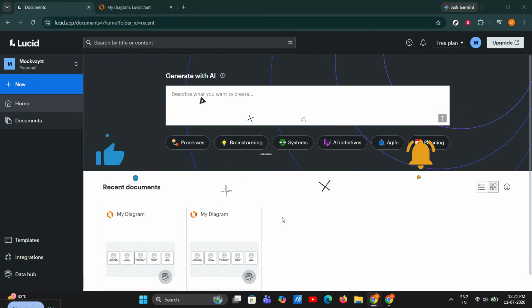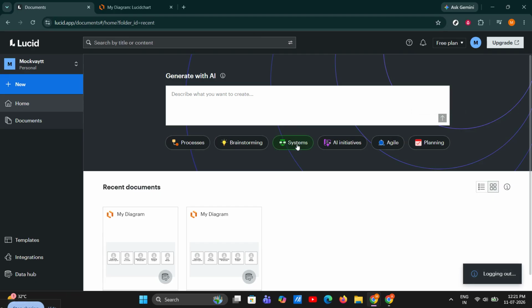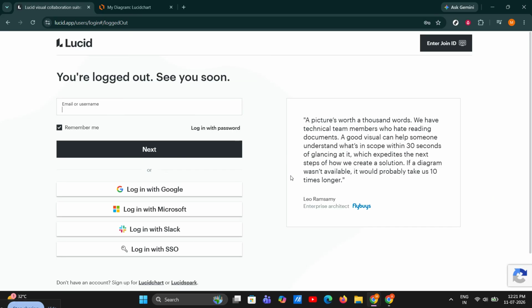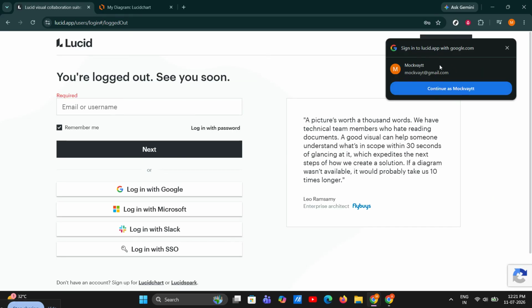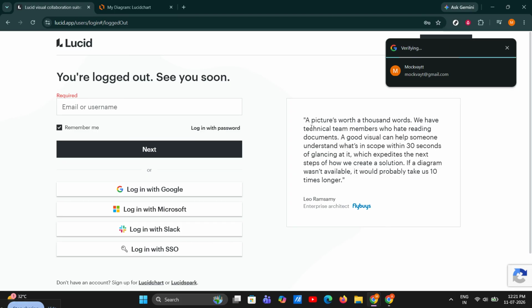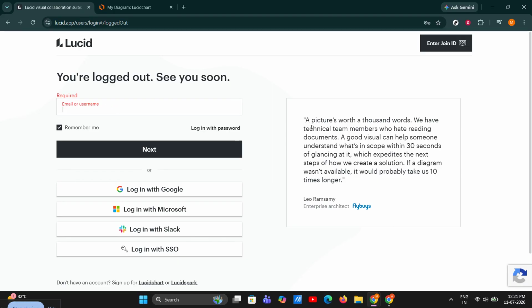First, let's start with the most common cause, account mismatch. A lot of the time, people are signed into the wrong Google, Microsoft, or Apple account without realizing it. So go ahead and sign out of all active accounts in your browser first, then sign back in using only the email address that was invited to the Lucidchart Workspace, or the one linked to your team or enterprise account. This step matters because Lucidchart may deny access even if you have an account, simply because you are logged into the wrong one.